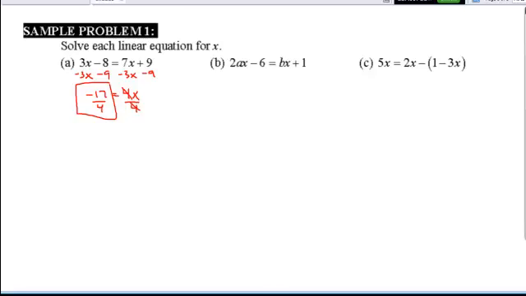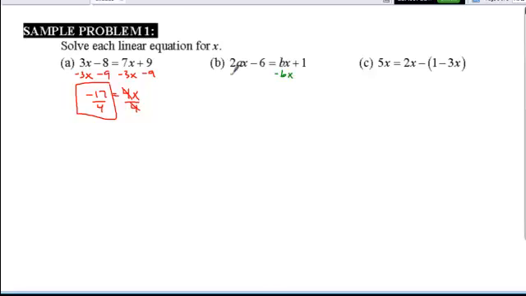B is a little more challenging. Okay. In this one, the variable that I'm solving for is x. I still need to do all the same steps in the process that I did for any other linear equation. Okay. Combine my like terms. So I'm going to move all the x's to one side.